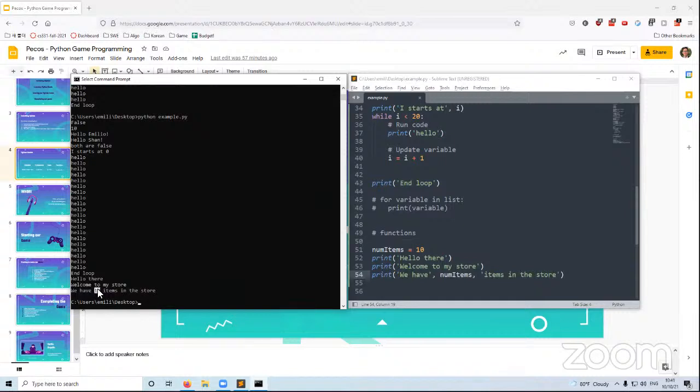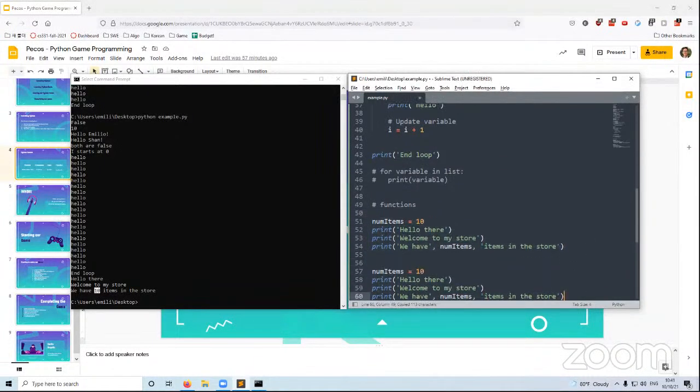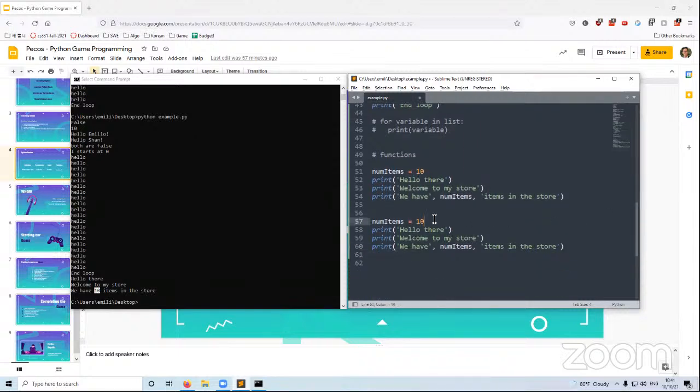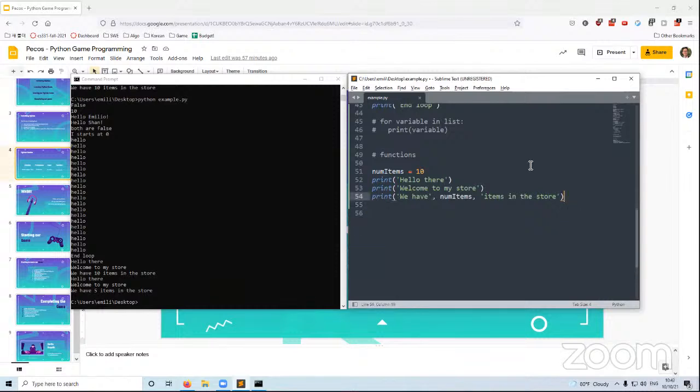We have 10 items in the store. But maybe we want to set this num items to 5 items. So although we could set this num items to 5 and run the code, it's very tedious. And you could imagine if we want to run this 10 times, or it may be in a loop, this wouldn't be useful, or it would be a lot to keep track of.